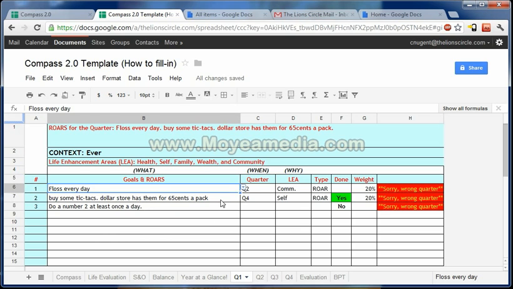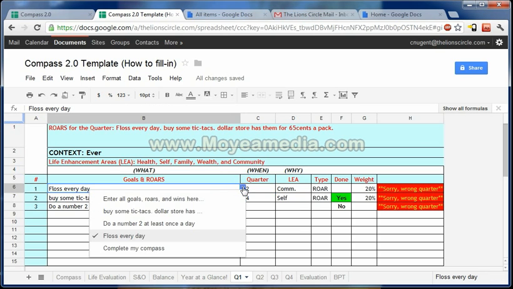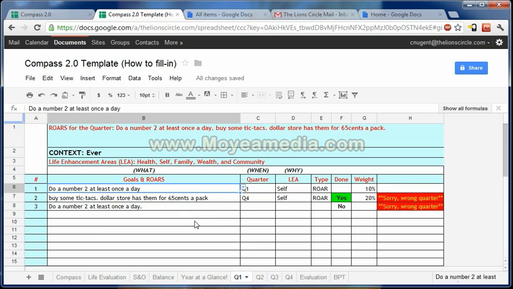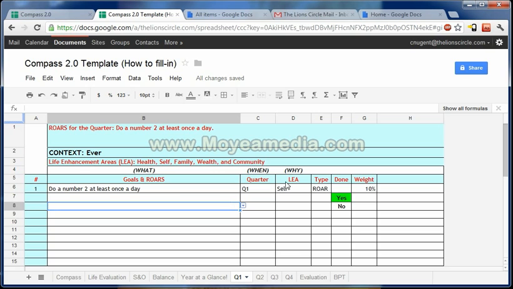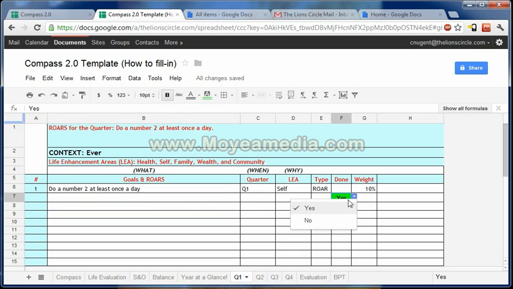Okay. So what I've done is that you see the program will tell you if you picked the wrong goal, wrong quarter for this quarter. Okay. So I would pick the appropriate one, which is do the number 2. Okay. There you go. So that's correct. And then at the end, let me just get rid of these, as to not confuse you guys.